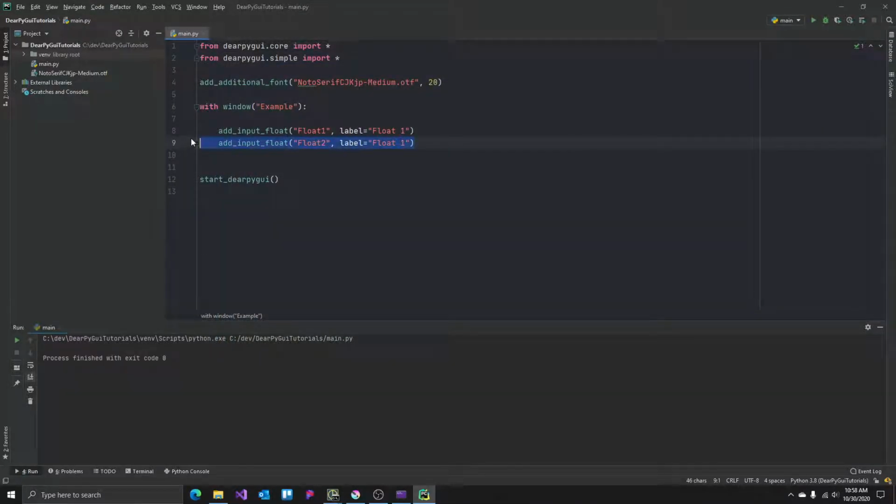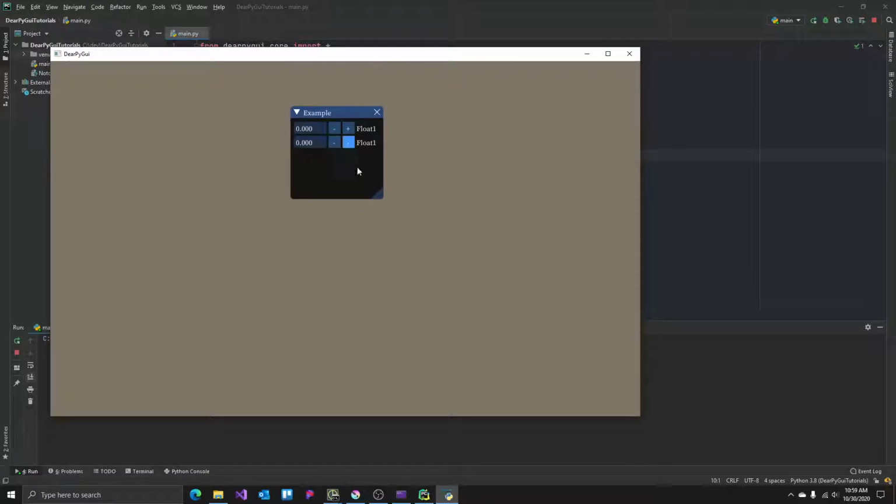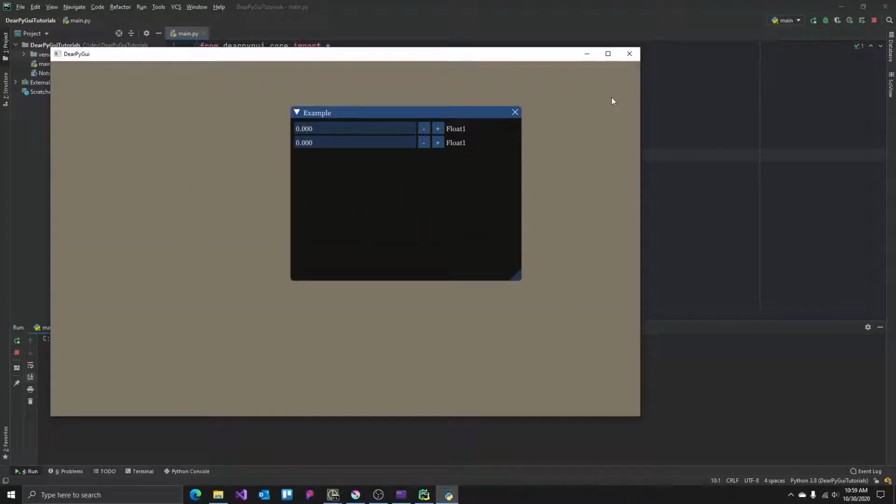The other way of doing this, and this is the recommended way, keep that in mind, is passed through to Dear PyGui. This is the way that they do it, that and popping IDs. You could do this: when you put the hashtag or pounds, whatever you want to call them, afterwards, this gets ignored for the label. This is all that gets displayed, but this whole thing is still the ID and thus unique. So you get the same result. Like I said, I would recommend using the label system.